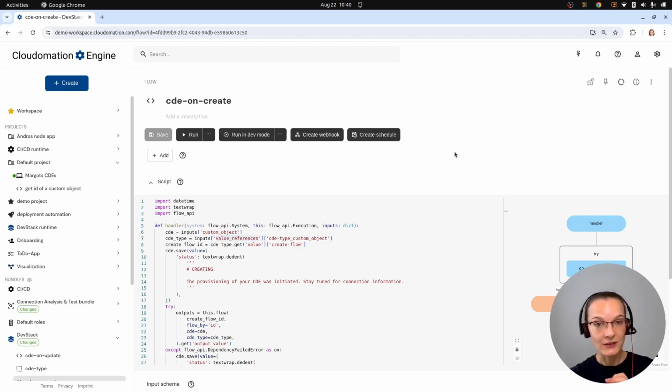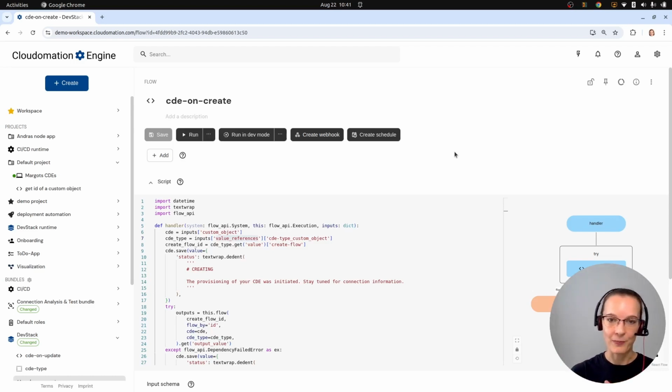I will not do a full overview of Cloudomation Engine functionality. Again, there are separate videos covering that. So if you're interested, check out the other videos on YouTube around Cloudomation and Cloudomation Engine, where I go into deep dives about our Git integration, our role-based access control, our HashiCorp Vault integration, secrets management, versioning, anything that you can do with Cloudomation Engine.